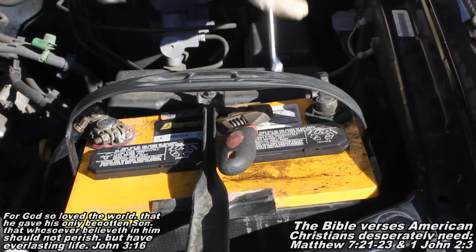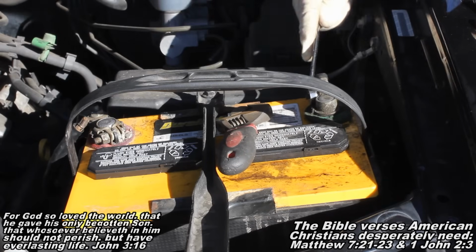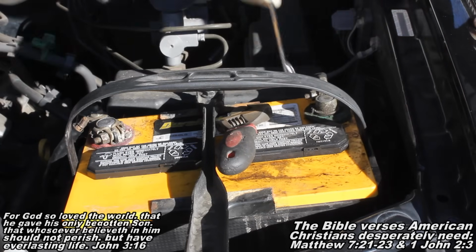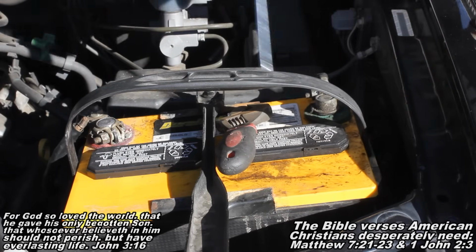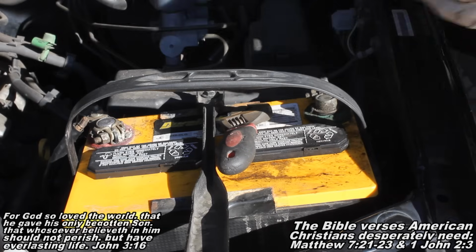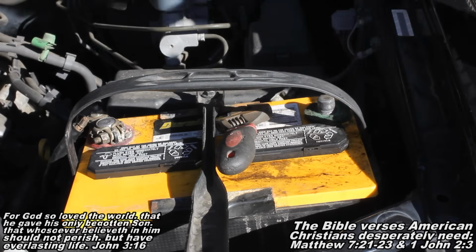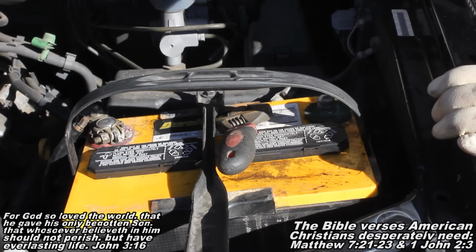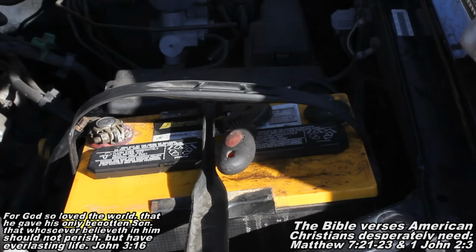I'll show you next step here for removing that alternator. Okay guys, and the next thing you want to do, and you might want to make this a habit of being the first thing you do, I just kind of forgot to do it until I saw myself undoing some electrical stuff, and I was like, hey, I should disconnect my battery cable. So yeah, disconnect your negative battery terminal. That way, if we hit something, we're not going to see a spark and we're not going to get something really hot. So now I'll show you next step.